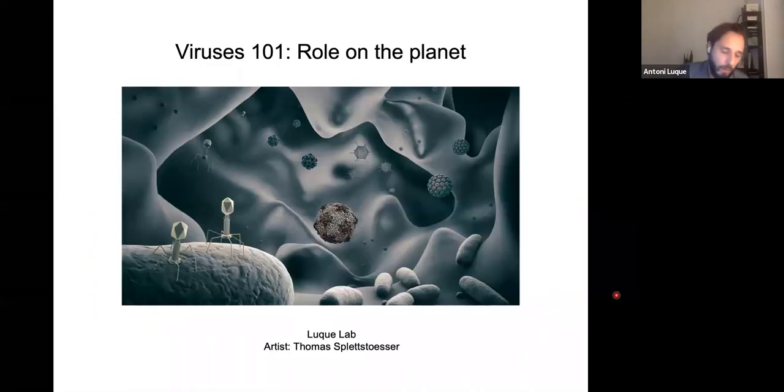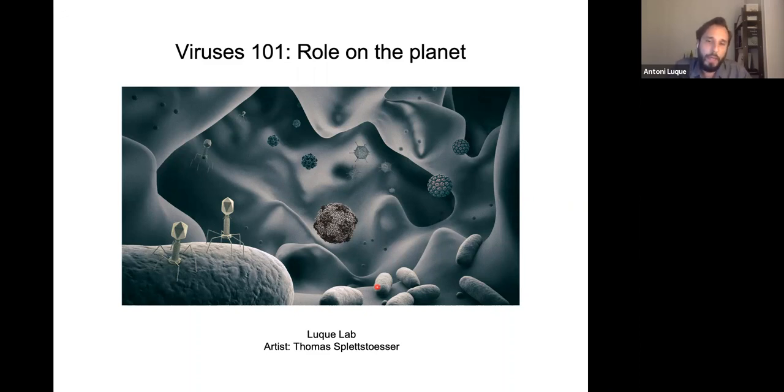Good, so viruses are the most abundant biological entity on the planet, and they need a cell host to replicate. Here we have some virus representatives, and here we have some cells. In this case, they're bacteria, and this would be like a gut. Now, viruses need a host to replicate, and this has some devastating consequences, no? We're going through a pandemic of a virus, coronavirus. We had other pandemics before.